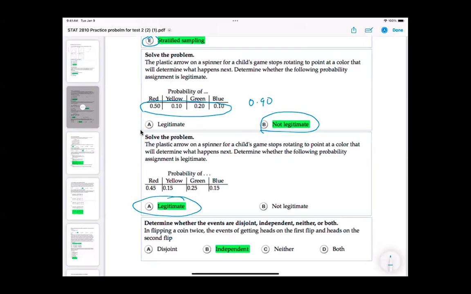Legitimate. Is that okay? So if I first try to look at if I'm going to get any negatives, the next step I do is try to sum all of them to see if I'm going to get 1. If it's more than 1, it's not legitimate. If it's less than 1, it's also not legitimate. Does that make sense? So we have done this and this too.